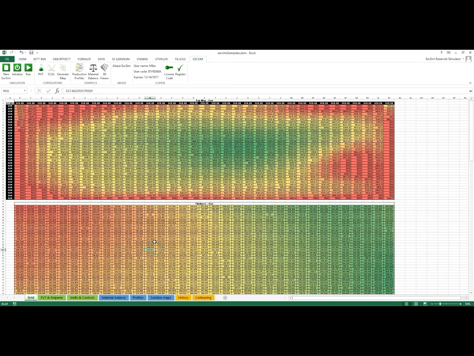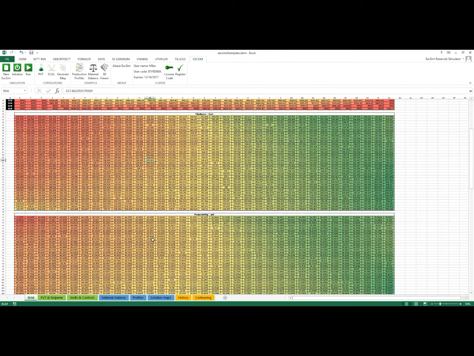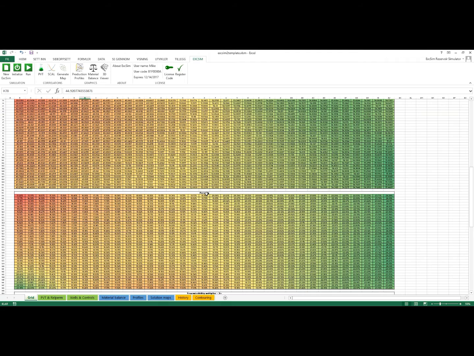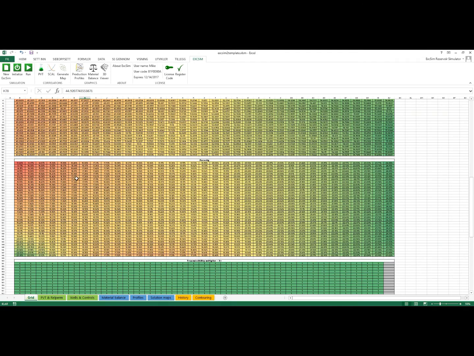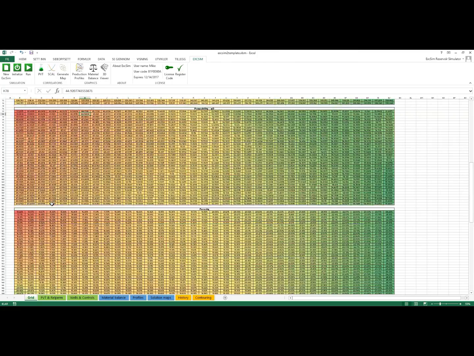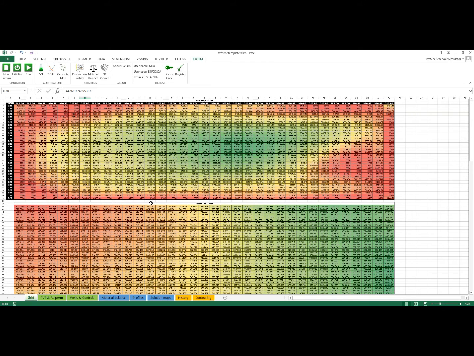The next range is the thickness of the layer. Here, this part, again 35 by 35. Every grid block has a thickness. And permeability follows next, and then the porosity beneath the permeability, and then transmissibility multipliers following that.